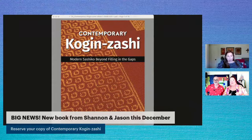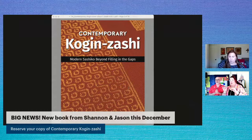The first book you did was on sashiko. Now this is very different than the other. Can you talk a little bit about what Kogin-zashi is and how it differs or how it's related together? Sure. It's still considered sashiko. Technically it is still sashiko. It is a form of sashiko.